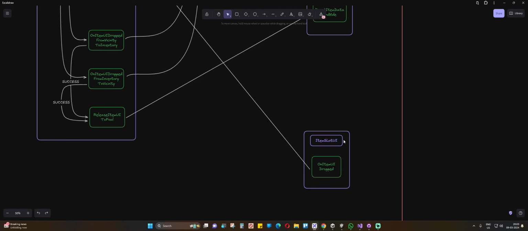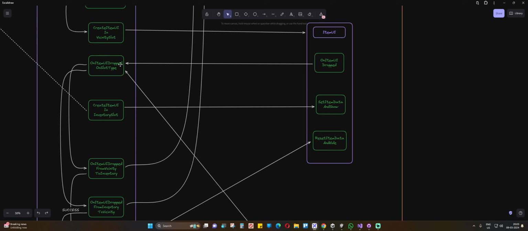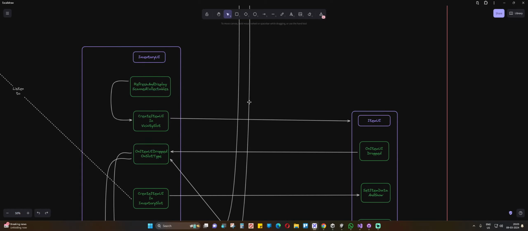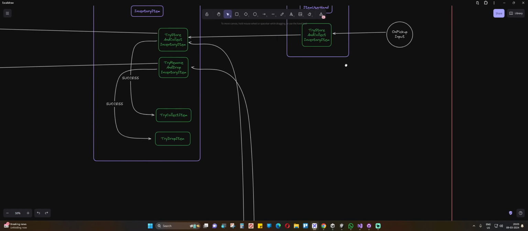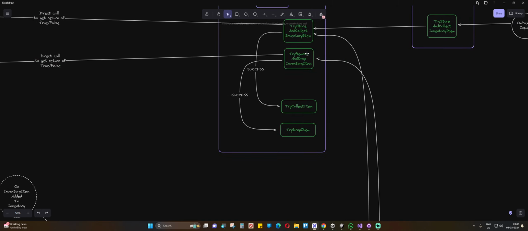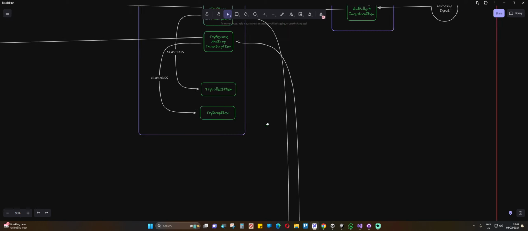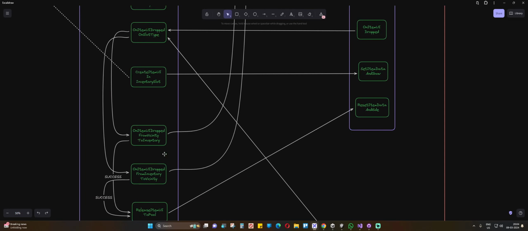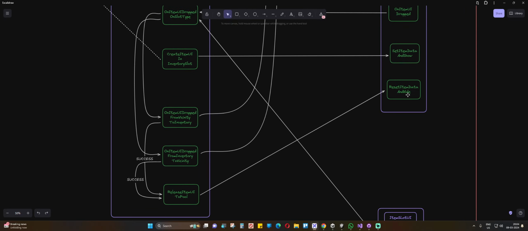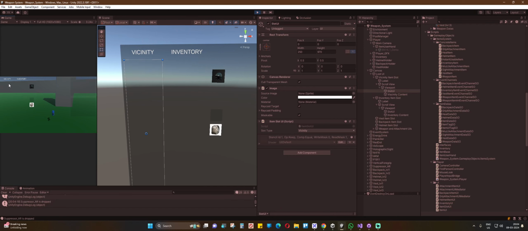So in the slot it drops, and then it goes to slot type, checks the slot type, drop from inventory to vicinity, and then it goes here, and then it try remove and drop the item, and it goes here, it removes it. And if it's a success, this function first removes, and then it drops also. So that's it. And once it's a success, then it will release the item UI to the pool and reset item data and hide. And that's why we don't see that anymore after we drop, and the item is dropped in the nearby place.